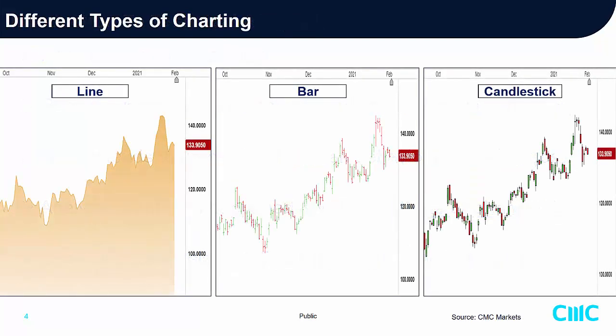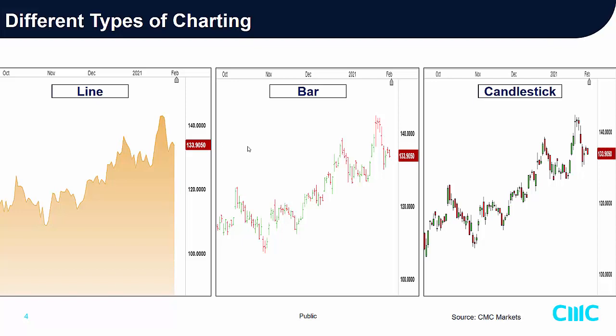Okay, so in a basic form, technical analysis means we look at the price action of any particular instrument, be it stock, FX, commodity, or stock indices. And we look at the price movement by looking at the price chart. A price chart can be defined in terms of three different types of charting. Firstly, a line chart. A line chart is basically the closing price of any instrument, be it an hourly close, a daily close, or a weekly close.